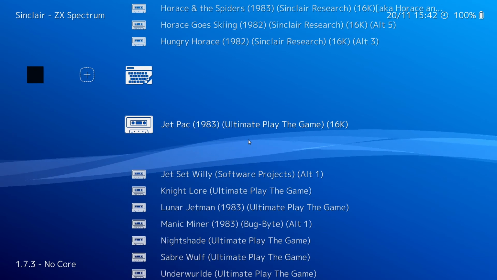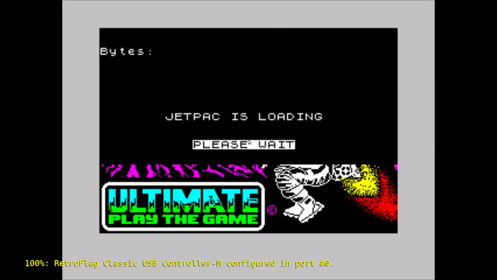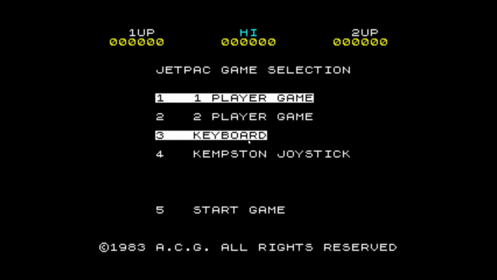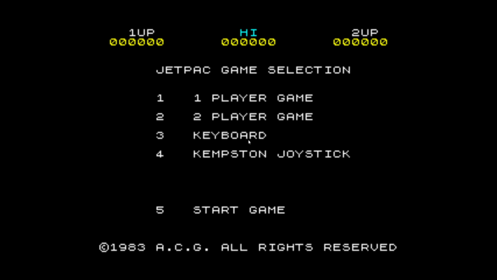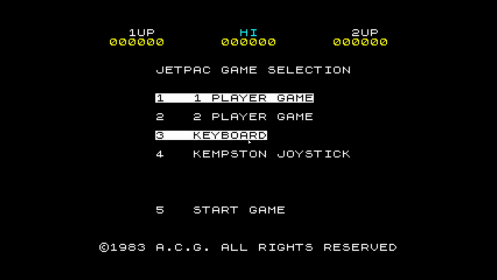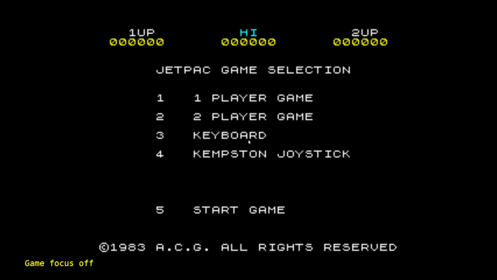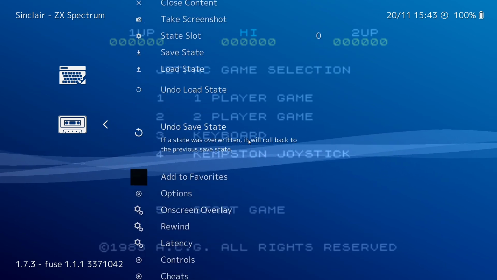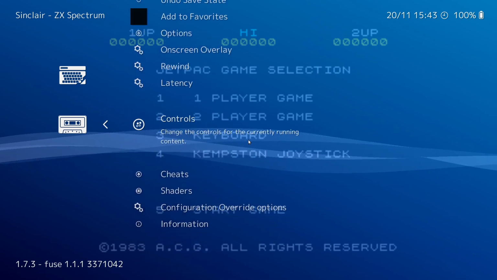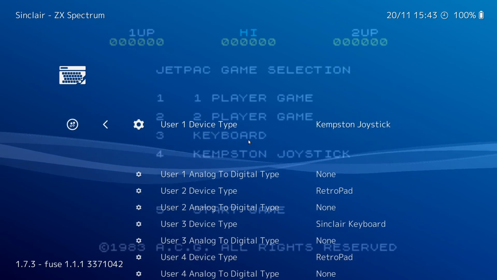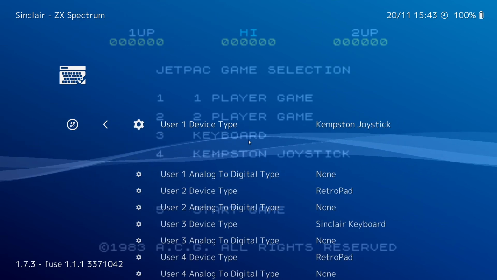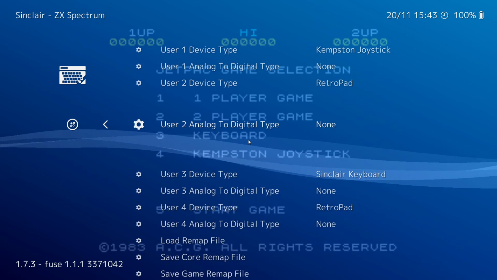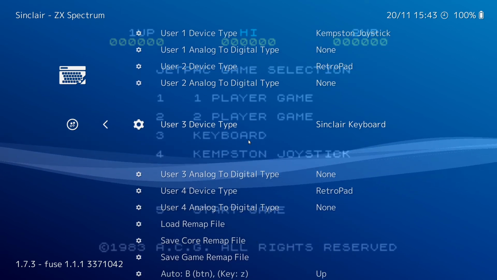But let's try it with Jetpack. We run the game and we use the shortcut key that we've defined to toggle game focus. So game focus on, game focus off. Game focus off, we press F1. And again, we came down to the controls section and we had to set the user 1 device type to the Kempston joystick and the user 3 device to the Sinclair keyboard.